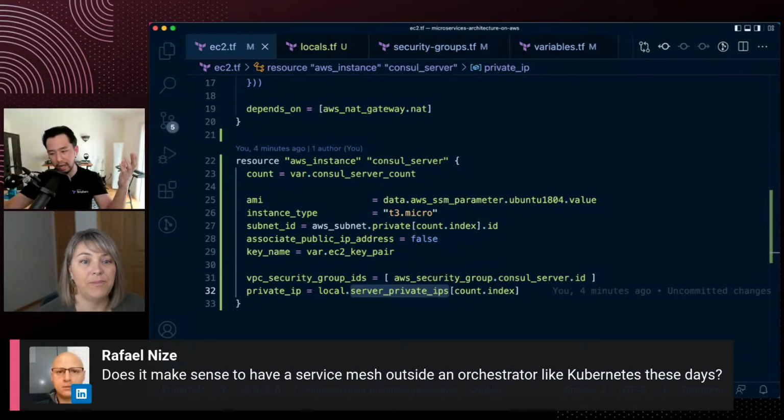But the reality is that your company or your team may have legacy infrastructure, right? Maybe it's on-prem, maybe it's in a different data center, maybe some are in VMs, maybe some are in containers. The beauty of Consul is that it extends beyond an orchestrator like Kubernetes. We're going to see us stand this up and connect EC2 instances, so VMs, with our Fargate containers on one service mesh. That's going to be really neat. So I do think it does make sense.